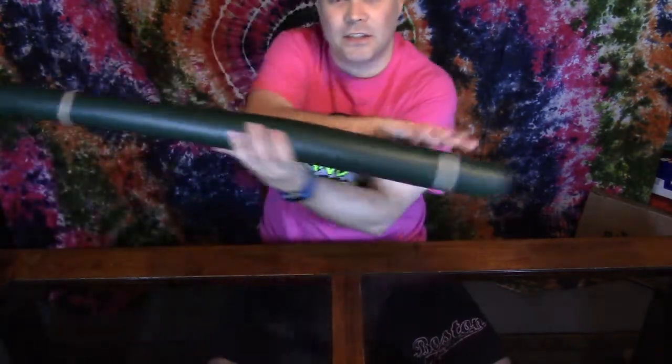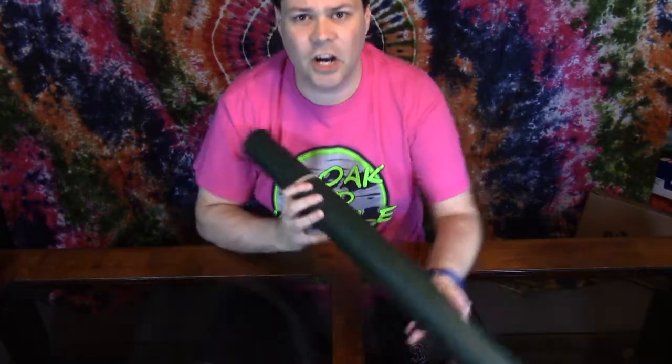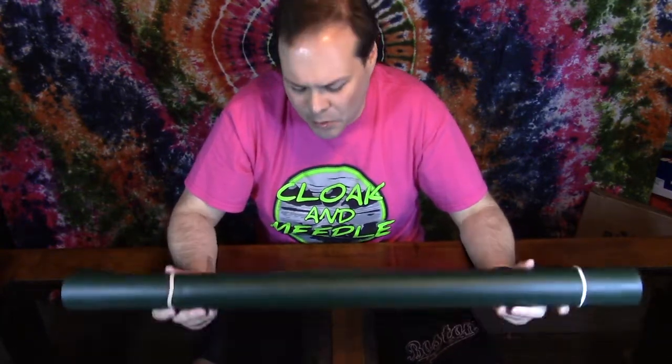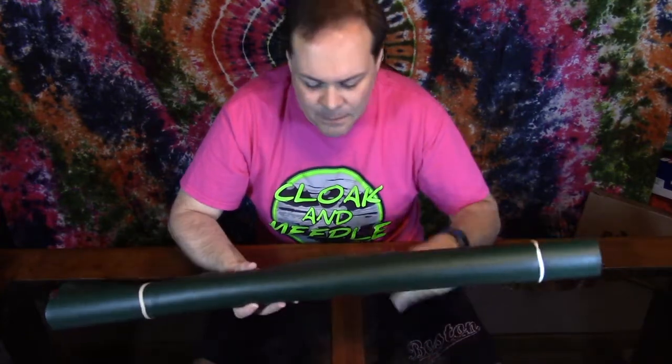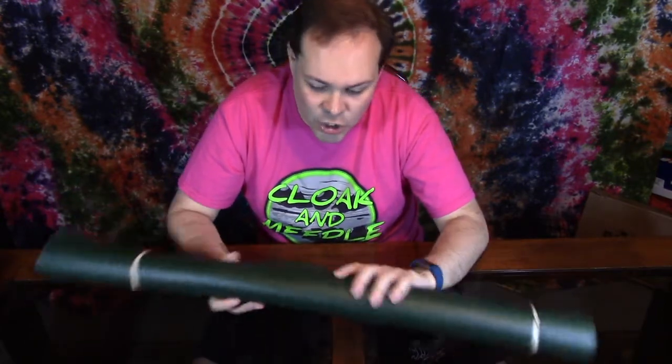The first thing we thought to do was go to the craft store and we picked up this large piece of vinyl. We had it cut to the length and width of our table. It worked as a temporary solution but it wasn't quite perfect — you might have seen this in the background of a few of my videos — but I still wasn't 100% happy with what it turned out to be.